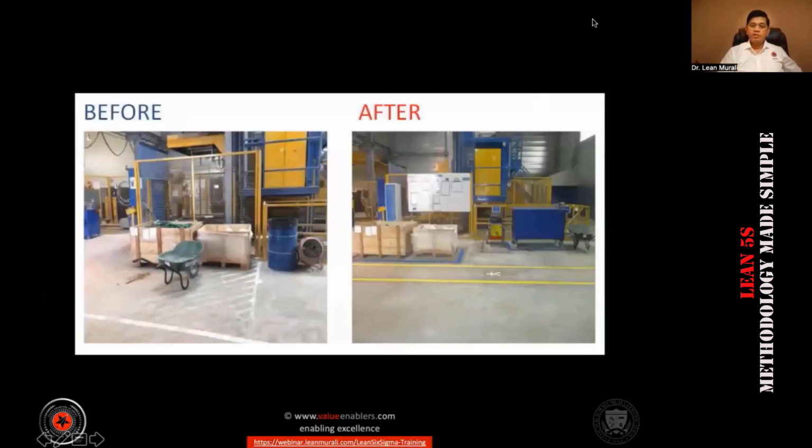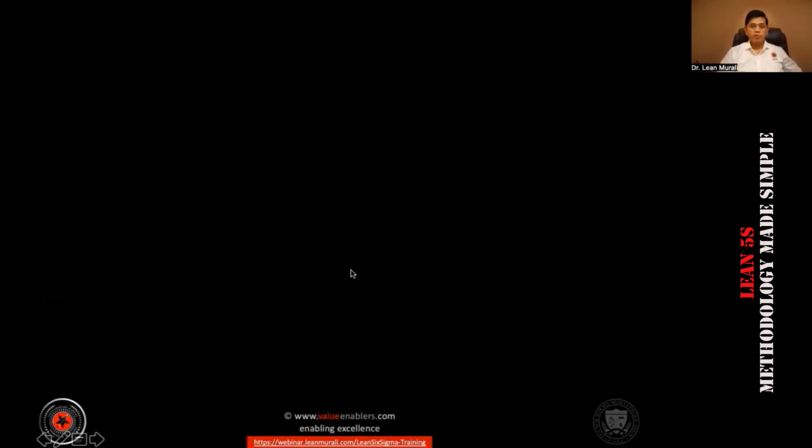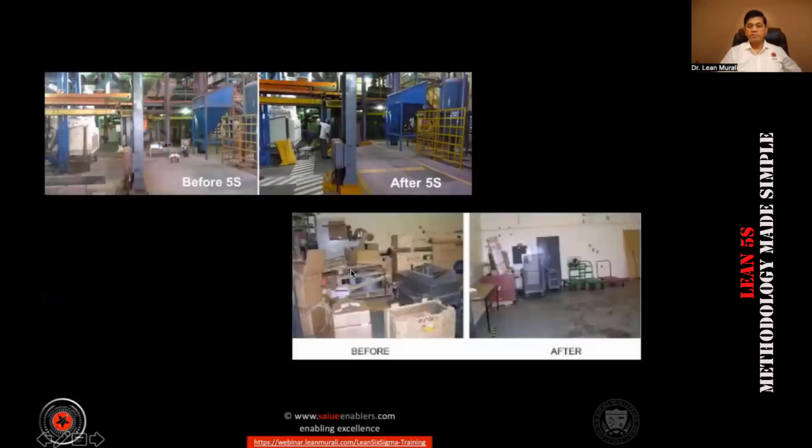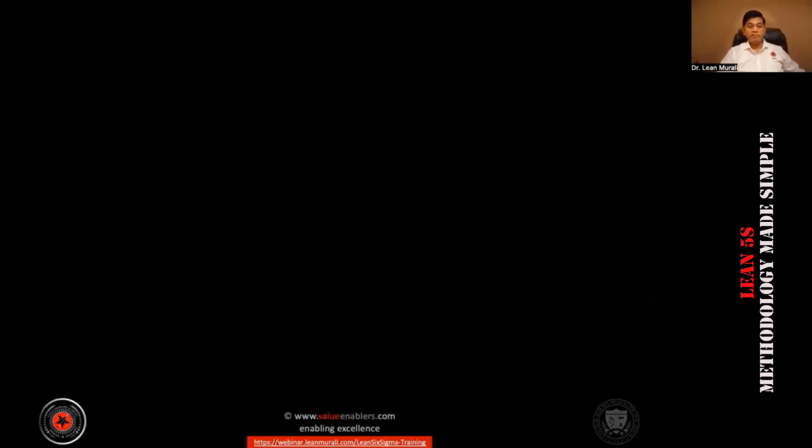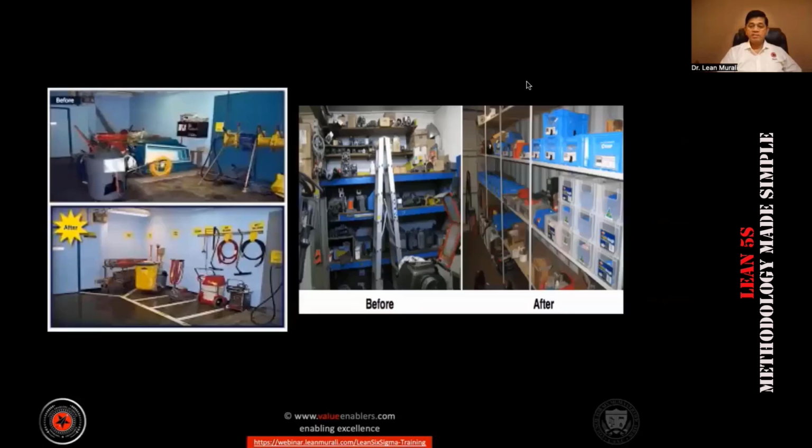Now, when you dispose of it, your place looks like this, okay? There are some real photos that I'm showing here, before and after photos of some of the clients that we have done. Initially, it looks like that. More and more, you can shine it, okay? Initially, these are some before and after pictures. Okay. You will get some quick wins.